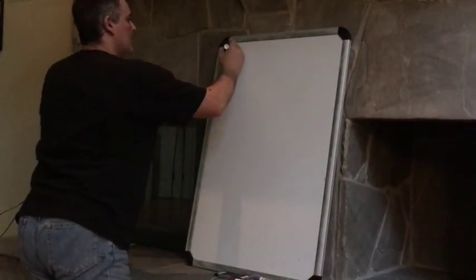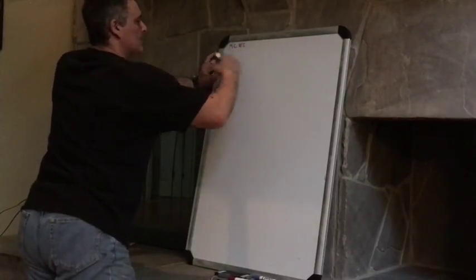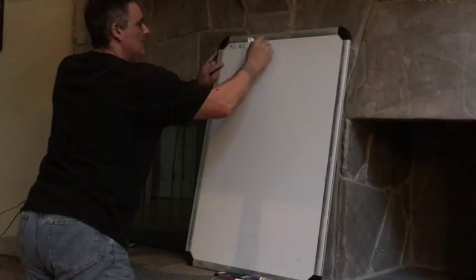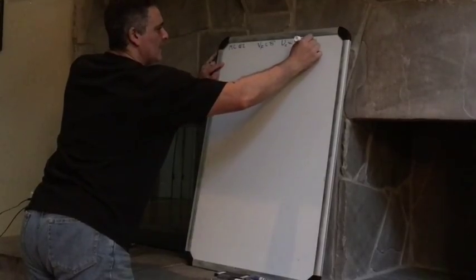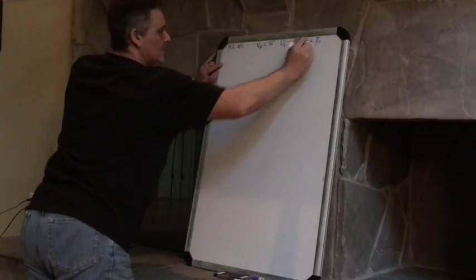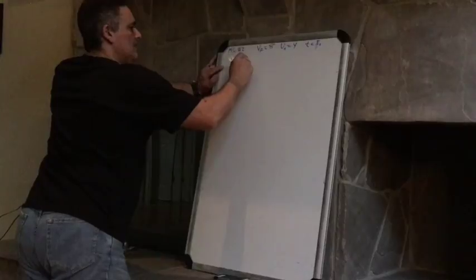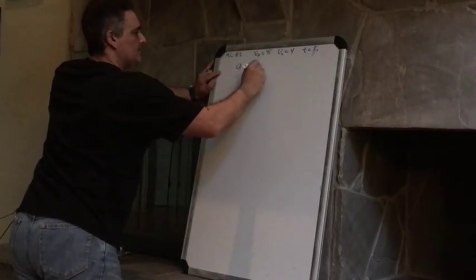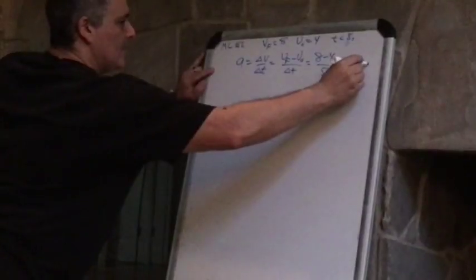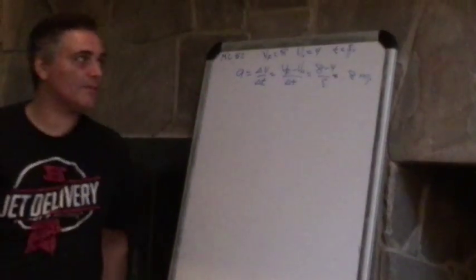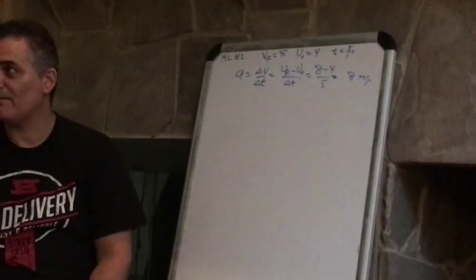Well, let's try it right now. Okay, so number 2 is multiple choice. So this is asking, V final is 8, V initial is 4, and the time is 5 seconds, right? Yep. Okay, in that case, acceleration is the change in speed over change in time. So it's V final minus V initial over the change in time. So it's 8 minus 4 over 5, which equals 0.8 meters per second squared. So the only way I can imagine you got a negative number is you flipped the V0 into V final. Yeah, exactly. You want to be careful with that, it's going to come back and bite you later.